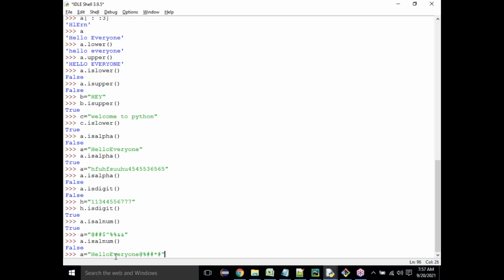That's mandatory. See, in this string I have normal characters, and somewhere in the middle or at the end I also have special characters. They may ask me a question: remove all the special characters and only print hello everyone. Do you know what logic you need to apply? If you know all these methods, you can apply them.